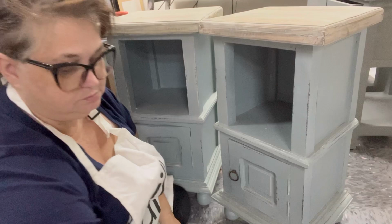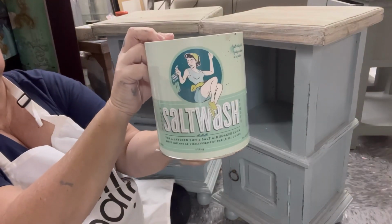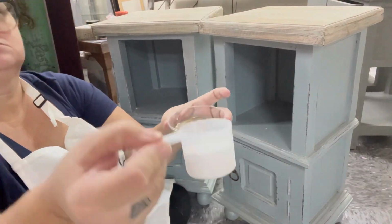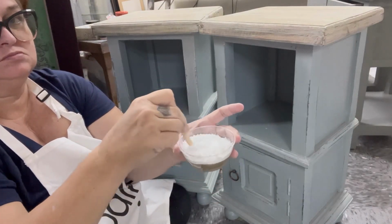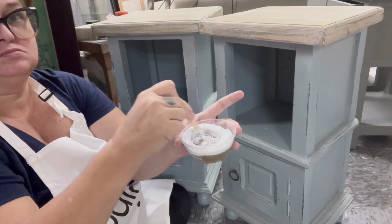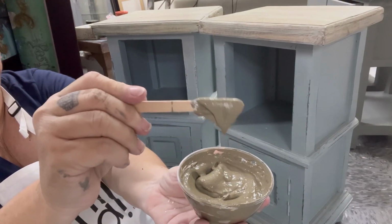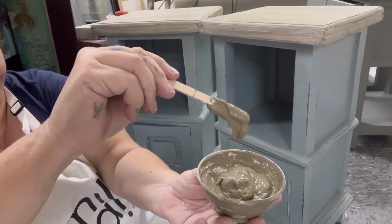While those pieces are drying, I'm going to attack this set with some Dixie Belle Silk in the color Hampton Olive, and I'm going to combine that with some more salt wash. So as you can already tell, my goal for the day is to create a lot of texture on these dinged up pieces. By adding texture, I don't have to make as many repairs or fill holes or gaps with putty.